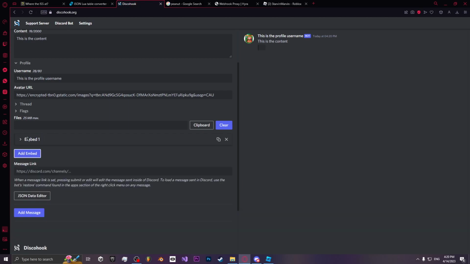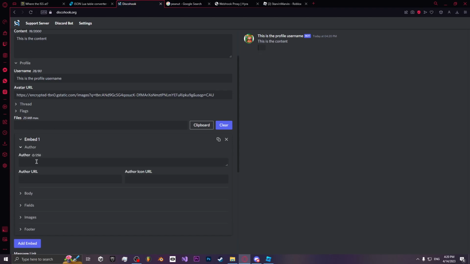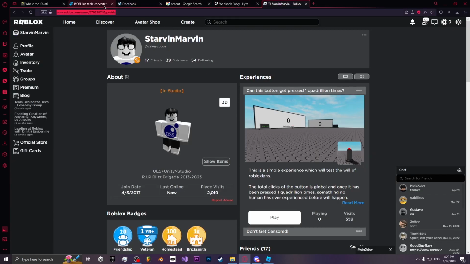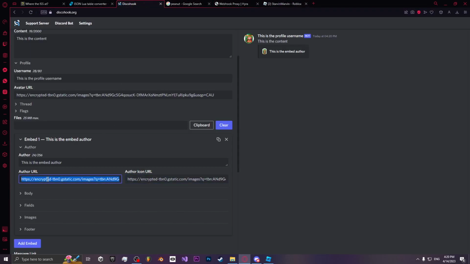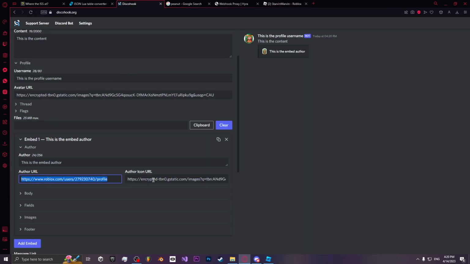So if you click on add embed, it kind of like adds a big message. So author, and this is the embed author URL. This takes in another picture. I'm gonna paste the same picture, or is this the icon URL, and then we can copy this, put this in the author URL. We should be able to, yeah, so we can now click on it. So if I click on it, it sends me to my profile picture, so the link here.